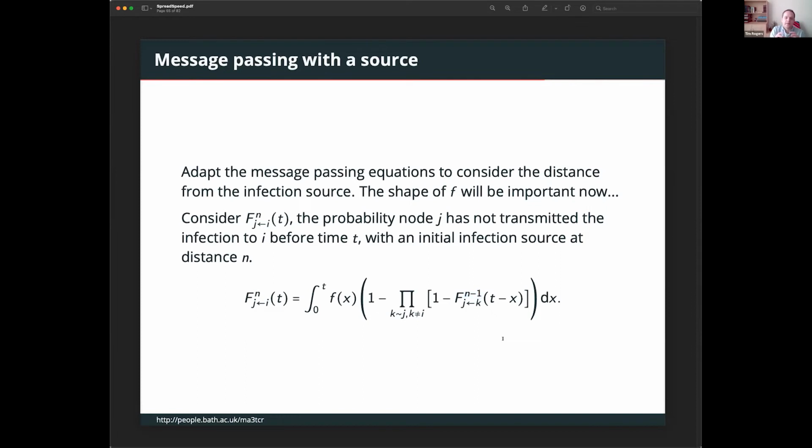So this is a bit like saying, okay, I'm personally worried about catching the disease. So what I'm going to do is survey all of my friends and family and work out how close they are to their friends and family, to their friends and family. I'm going to chase it all the way backwards until I find the source. And now I can think about the possible pathways that the disease might take. And this is one step of that chasing process: how do I go from distance n to n-1, so closer to the source.